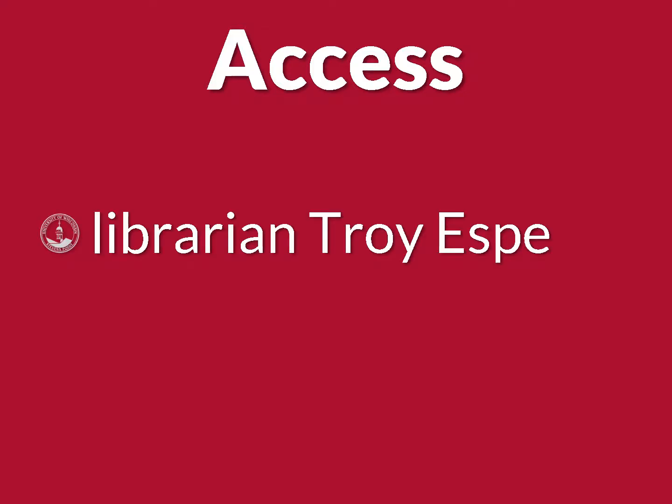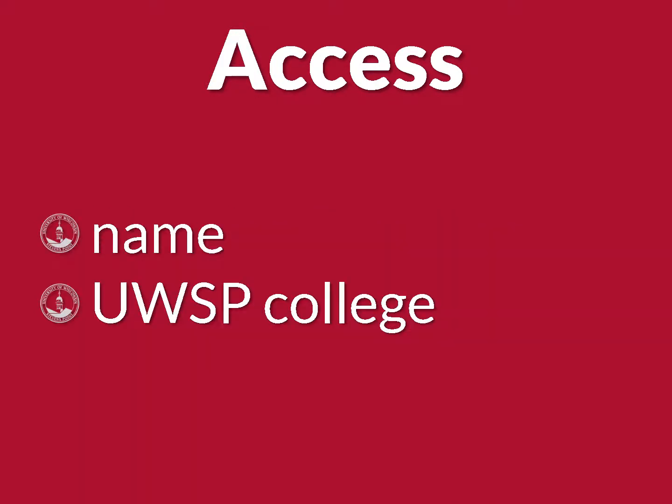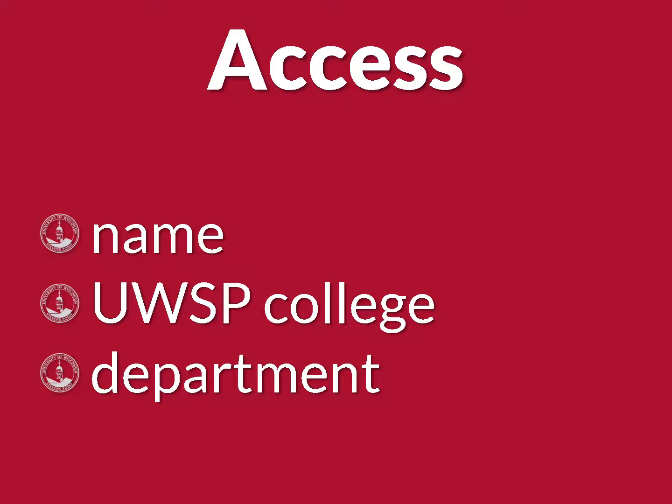Now that you've registered, you can request permission to deposit research materials in a Minds at UW collection. To gain access to a collection, contact librarian Troy Espy by email or phone. Include your name, college, and department. The librarian will grant access to the appropriate Minds at UW collection.